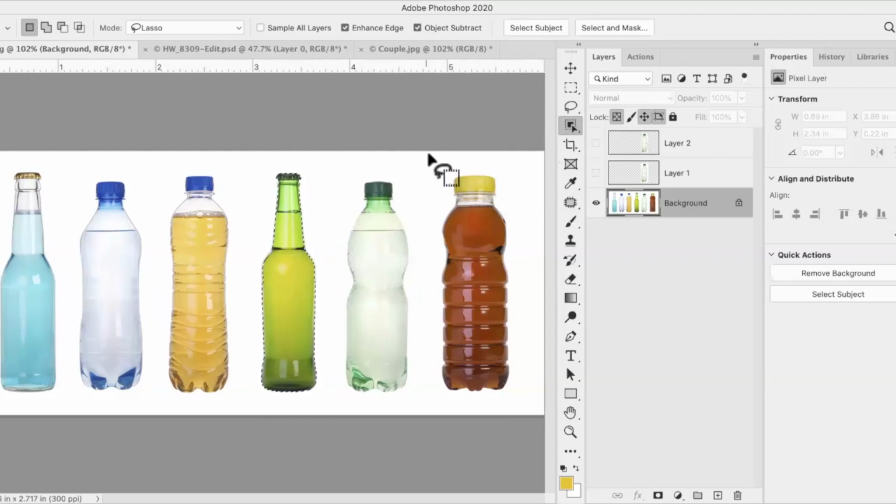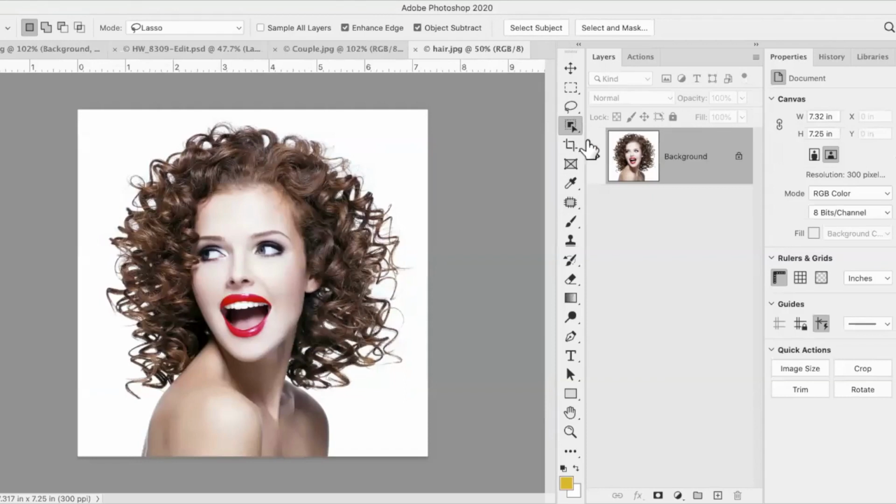So I want to show you a little bit about select subject. I'll come back to how the quick selection tool and the magic wand tool work in just a minute, but mainly I want to talk about select subject. So I'm going to open up, again, a perfect world image. And we want to go around her hair.